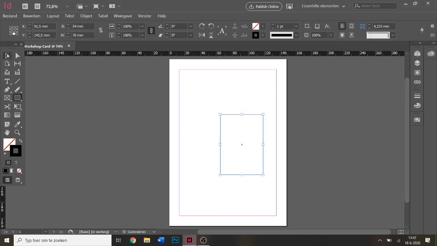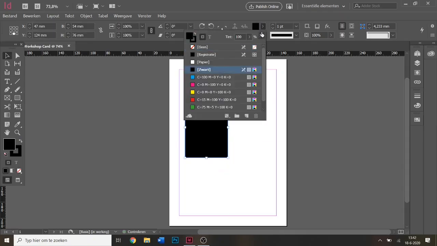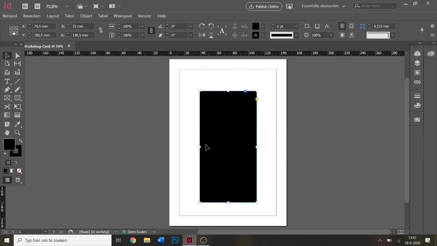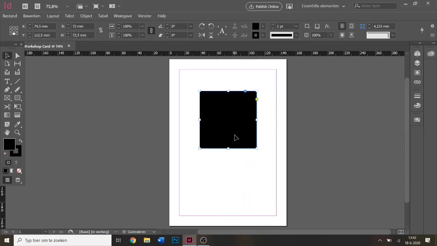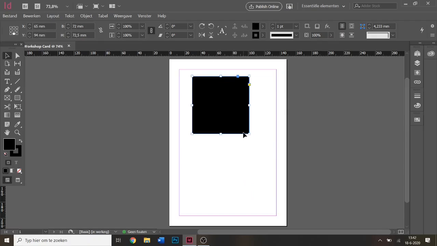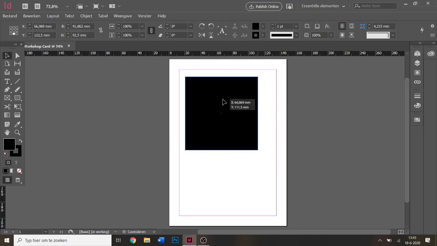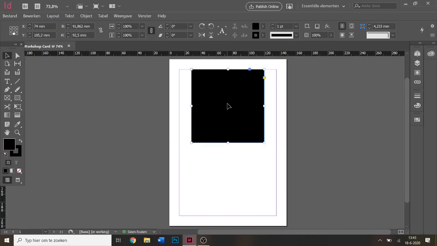I'm just going to make a rectangle real quick. And I can select this using the black arrow, so this one. Now I can also make it bigger, I can make it wider, higher, but maybe I have it like this, and I want it to be bigger, but proportionally. What I do, I select the corner, I press the shift button, and then when I move it up and down, it increases proportionally.